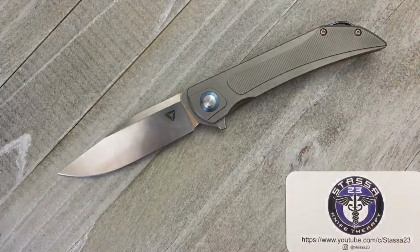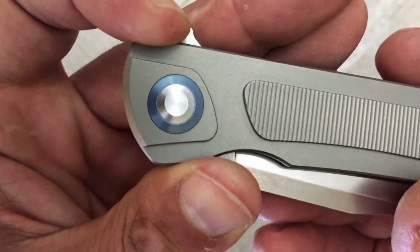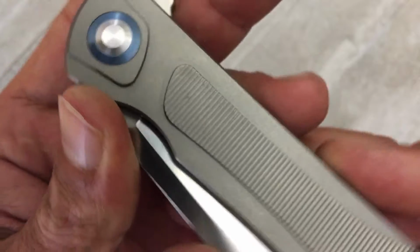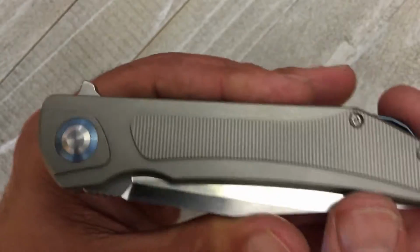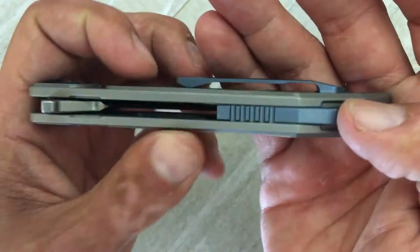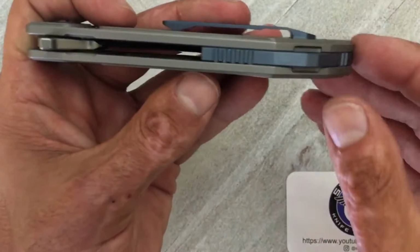Also, you have a nice blue anodized titanium pivot collar. Just gives it that touch of color, because this is in Brian's spec, and if anybody doesn't know what that means, Brian likes his knives monochrome. He doesn't like any flashiness to it. Then you turn it over, you got a titanium backspacer, anodized in blue. All the blue matches with each other, so they did a good job on that.